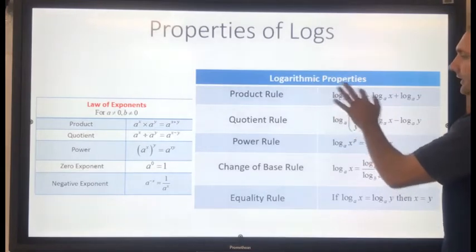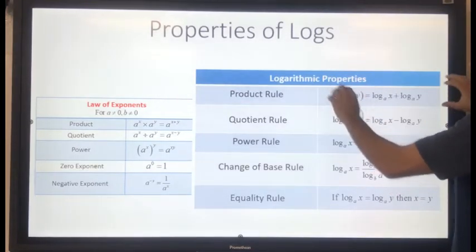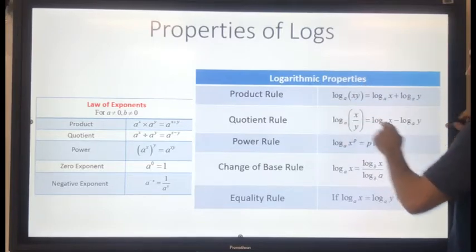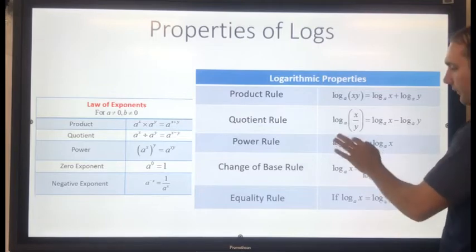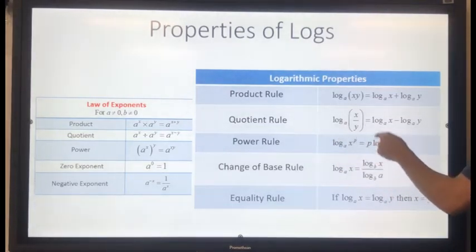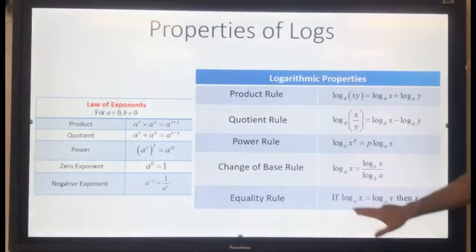So when we multiply logs of the same base with an x in between here, we can expand this out and add those together. Likewise, if we're dividing, we expand it out and we subtract. And if we have an exponent inside of our log, we can move that exponent power right in front of the log. So we're multiplying it to the log.